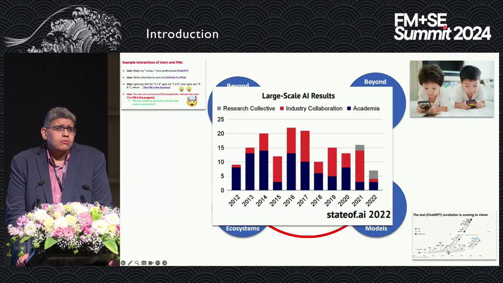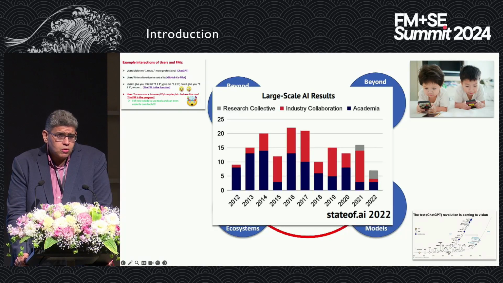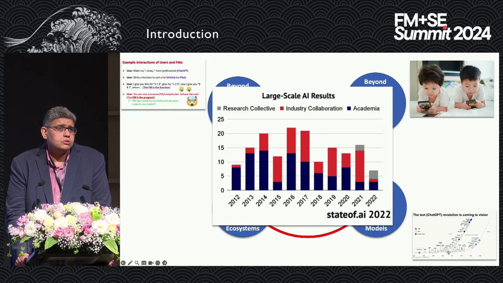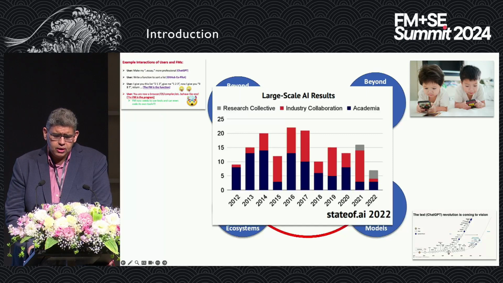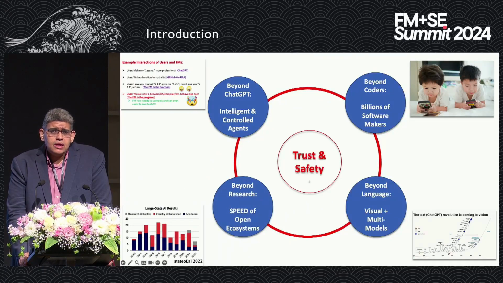One of the most interesting things, and this is really what you will notice about today, the people we brought here, is that we have really moved from a lot of this being done only in research labs to seeing industry, open source, and academia working together, and that mixture of all of them producing this new thing. For example, some of the most popular large language models for source code, like StarCoder, are based on a consortium of many industry partners, many academics, many research labs, and open source volunteers working together to produce this. So it's a very different way of collaborating than we used to, beyond even this concept of open source.